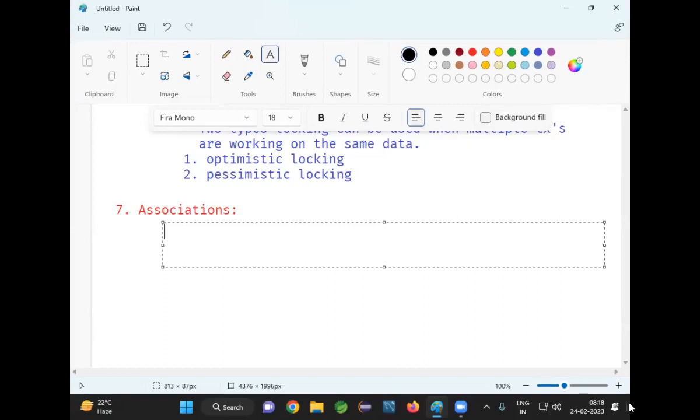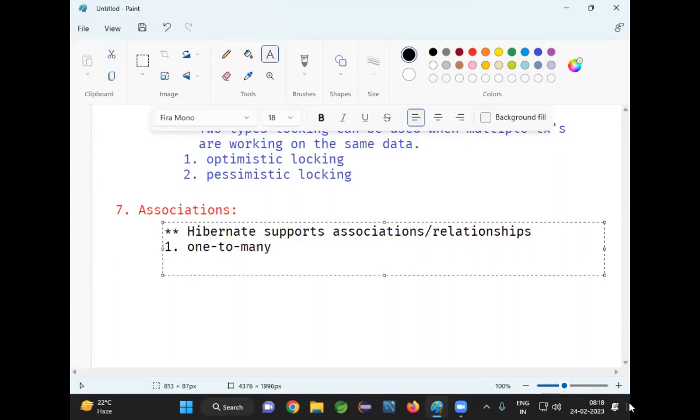So the point I want to write is Hibernate supports relationships. Associations are relationships. We call it one to many, then many to one, then many to many, then one to one.